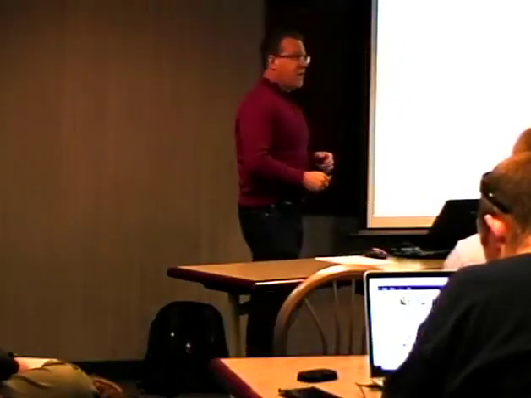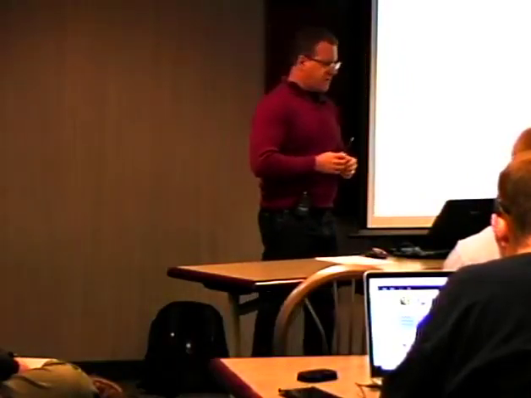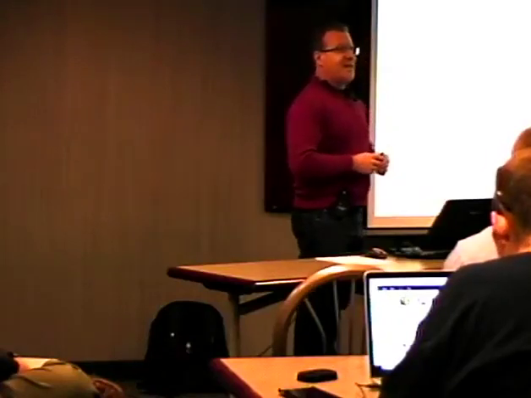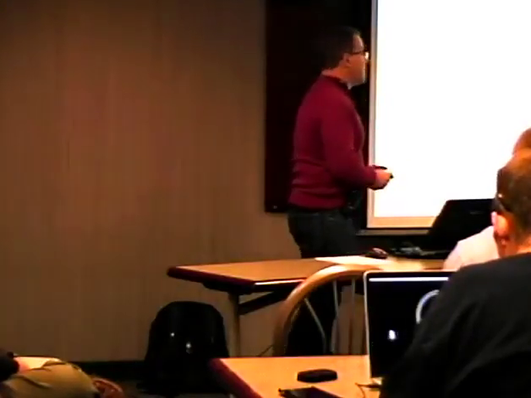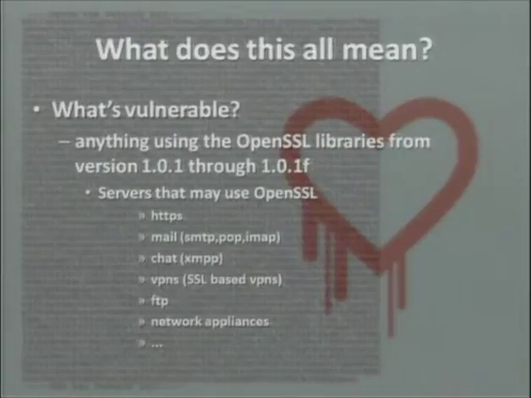So what does this all mean? What is vulnerable because of this bug? It's basically any software, any service that uses the OpenSSL libraries from version 1.0.1 through 1.0.1f. Not many people use that, right? No, we'll cover how prevalent that is. It's very rare. Yeah, you're probably not going to find it very much.